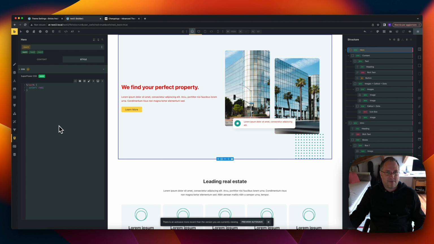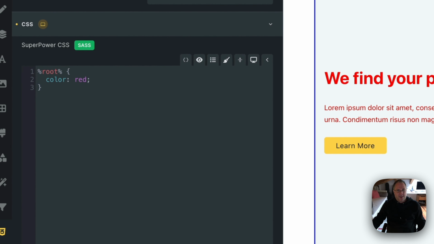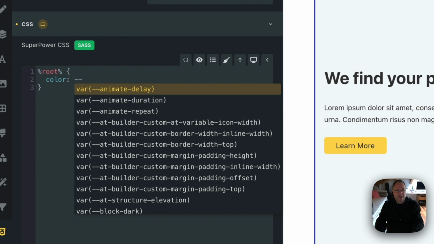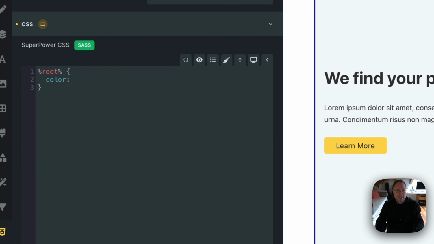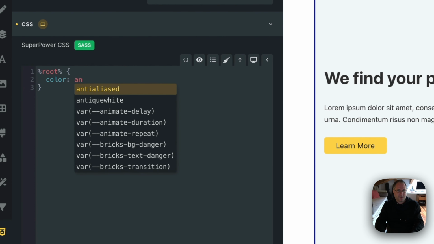Let me think if I want to show you anything. So there are improvements for the variable suggestions. Before, if I was doing something like this, let's say animate. Okay, you see that now we have suggestions for vanilla CSS.